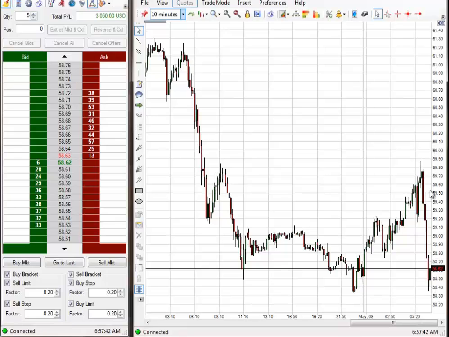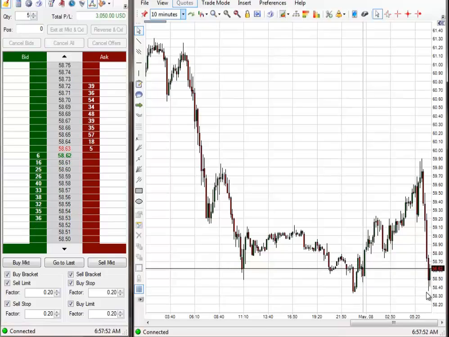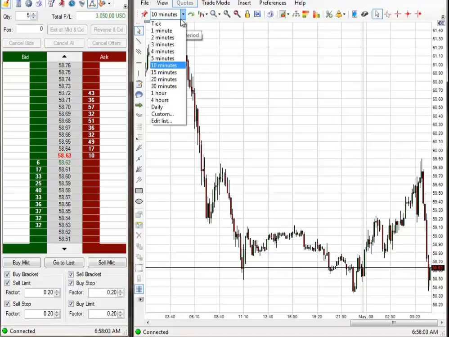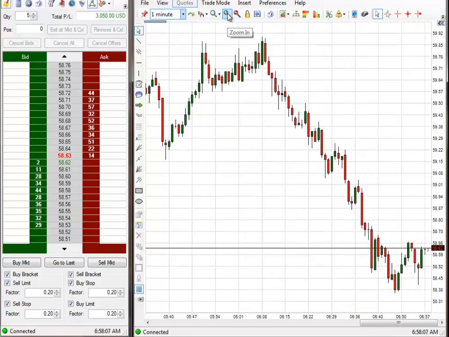You don't want to fight that move down like that, because the code 2 is still intact to go down. You don't want to sit there and try to take whatever you can out of a move back up again. The move is to go down, and you want to jump all over that downward movement using the codes. It gave a long entry. I jumped out. I'm still out. I'm waiting for a short entry now. And that's all you've got to do, is just free trade the code like that.